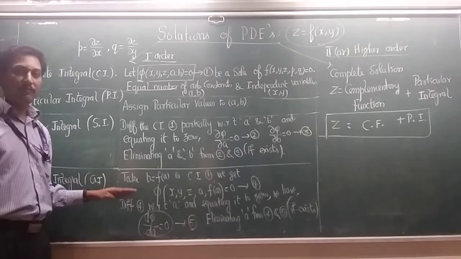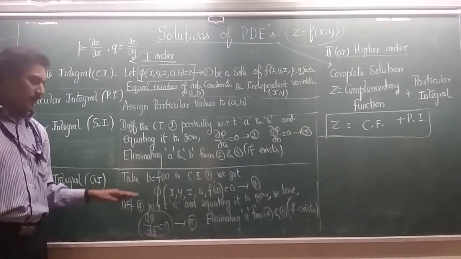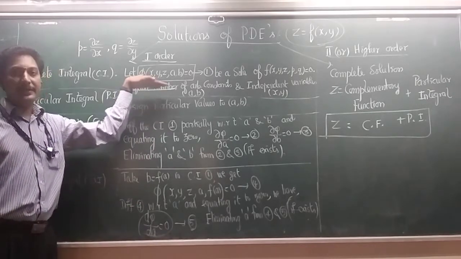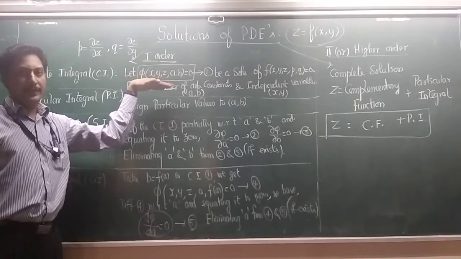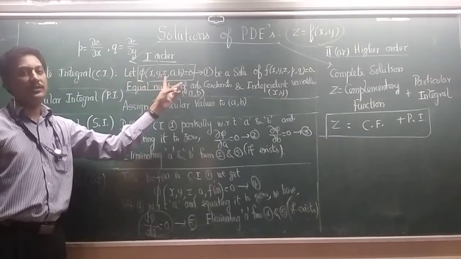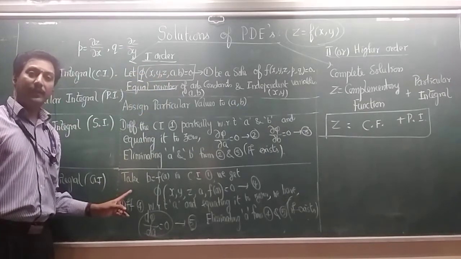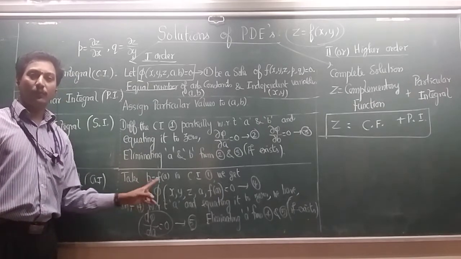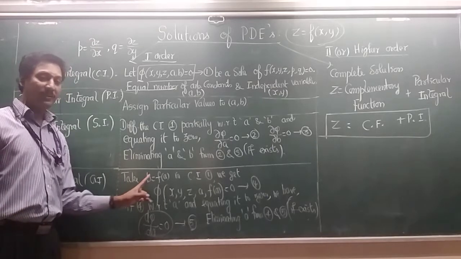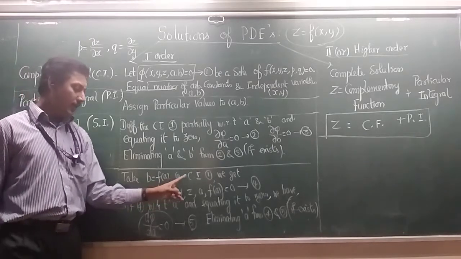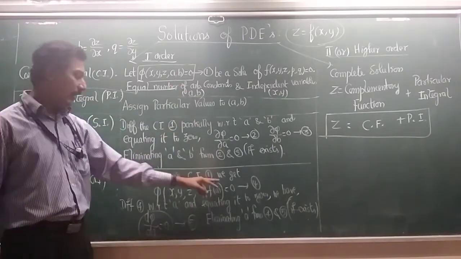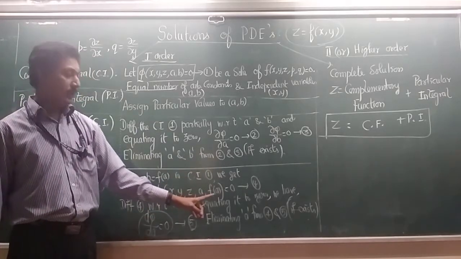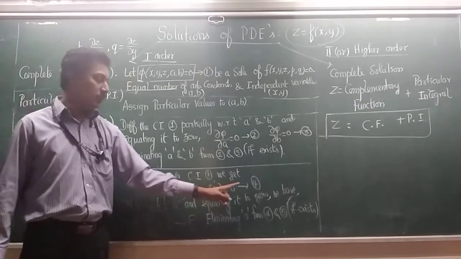And the last one, the fourth one, is the general integral. This also we can derive from the complete integral, equation number 1. In equation number 1 there are two arbitrary constants. Let us take any one constant to be a function of the other. So let us consider b is a function of a. In the complete integral 1, we get phi of x comma y comma z comma a comma b, now a function of a, equal to 0. This is my equation number 4.